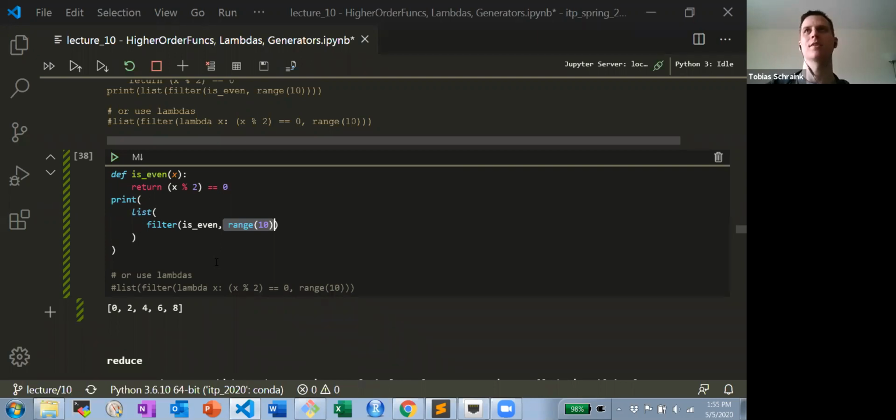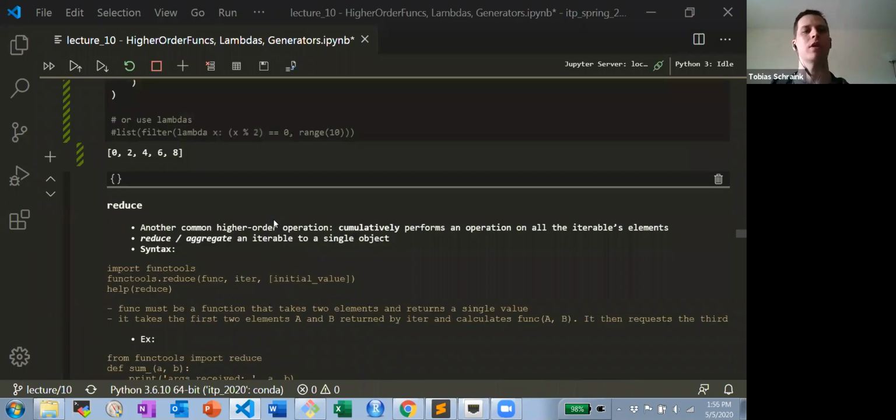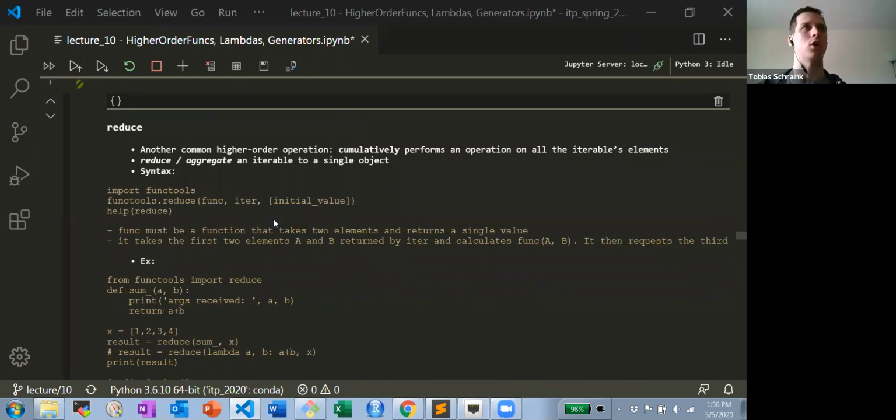Where this becomes nice is where we can combine filters and maps and that kind of stuff. One more function that we have to look at here is called reduce. This is not one that I use very frequently myself. This is something that people got really hyped about a couple of years back for doing very big data analysis with Spark and Hadoop, that kind of stuff.